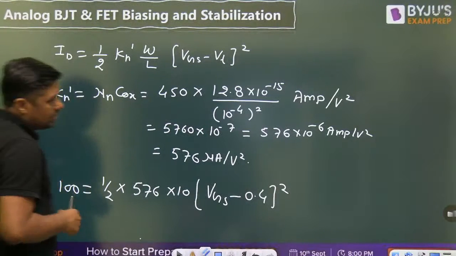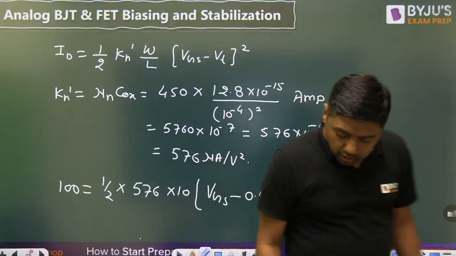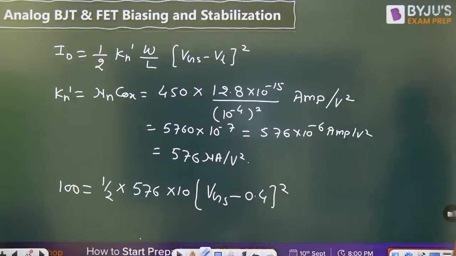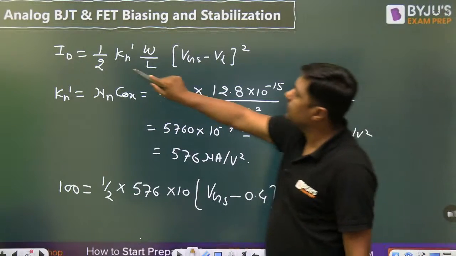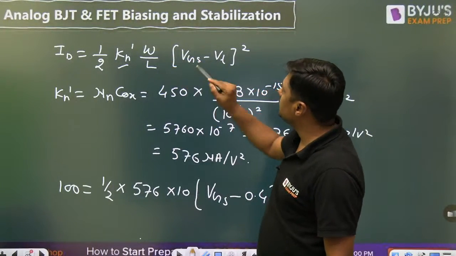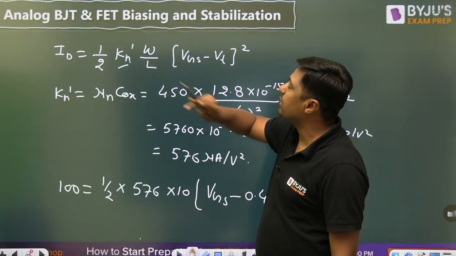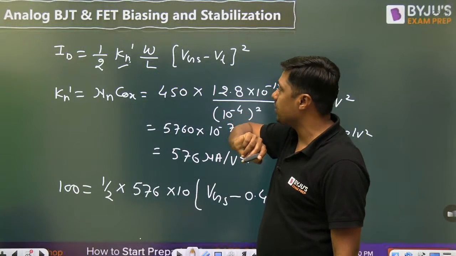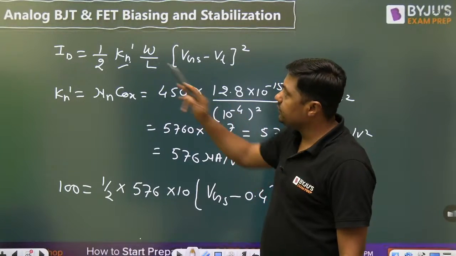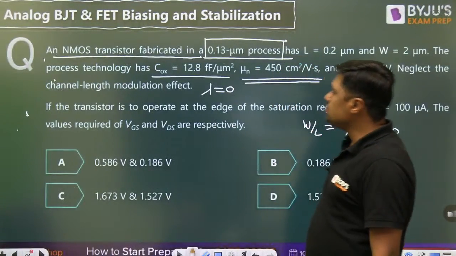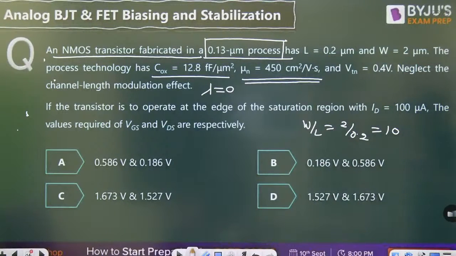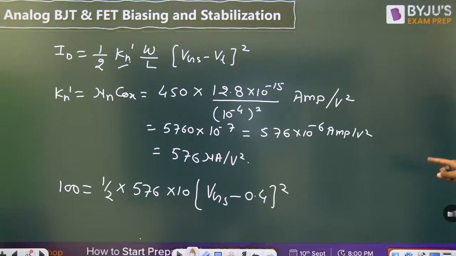Okay. Calculation is your part. How to solve the question, that is important. Now put the value and get the value of the VGS. From this it is very simple. Always remember the unit of this. This is the unitless quantity. This is the volt square. That is ampere per volt square, milliampere per volt square, or it may be microampere per volt square. First of all, check the unit, then put the value of the ID.